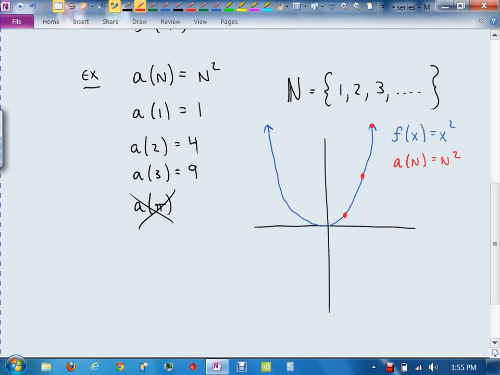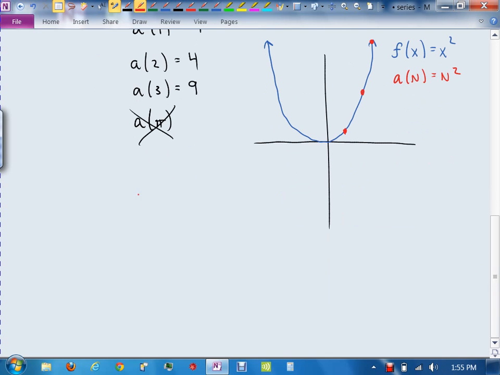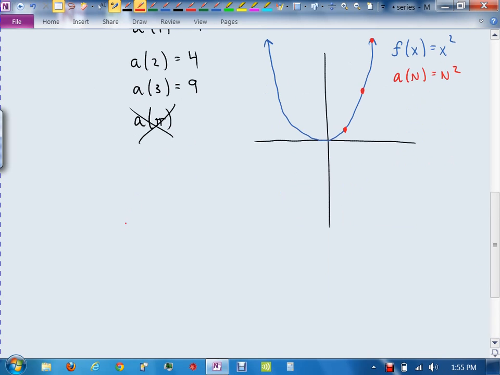Now what comes out? The output, right? The 1, 4, 9 does not have to be a natural number. I'll give you another example of a sequence and you'll see what I mean. Any questions up to this point? Then you put negatives. Yes. Well, you can't plug in -1, -2. No, you can't. Natural numbers: 1, 2, 3, and on. That's it. If you do negative numbers, then that's going to include the integers. So now you're including positive and negative.